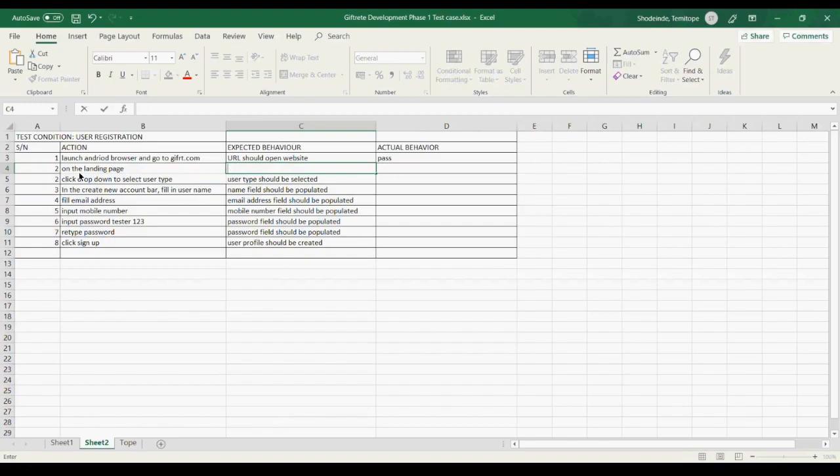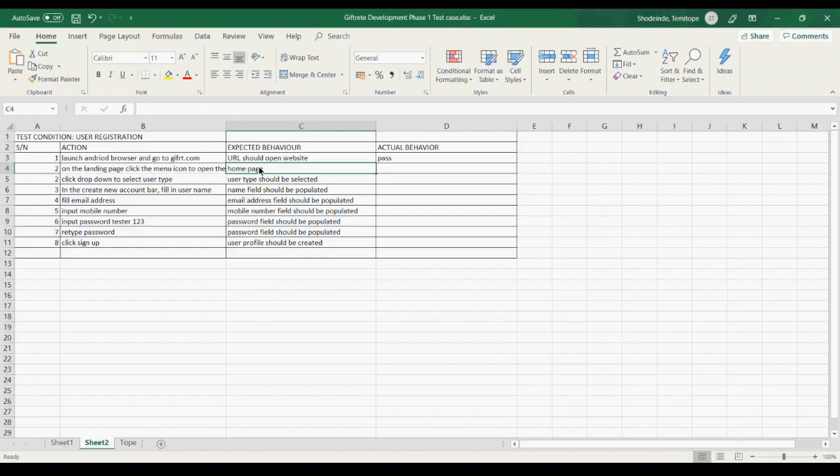Click the menu icon or the menu button to open the home page.